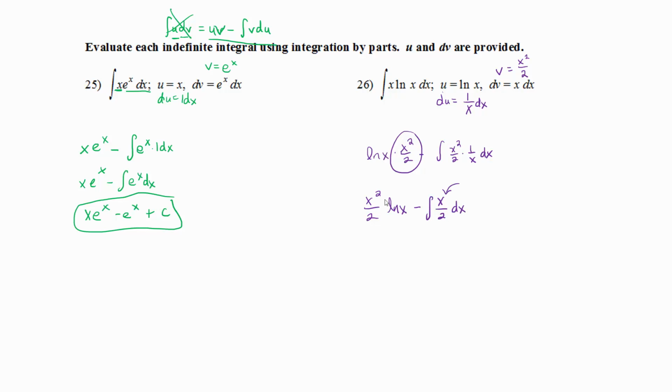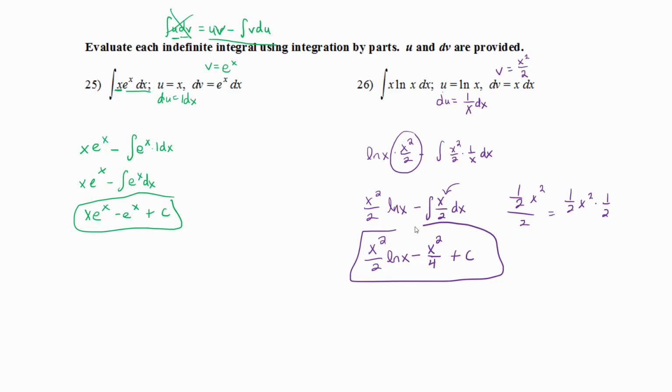And then we can power rule this. So the front doesn't change. We will power rule, so we add a power and get x squared. If I divide by 2, and I'm already dividing by 2, so what we have basically is this. I have a 1/2 already, and I'm dividing by 2, which is like multiplying by a half. So together on the bottom, that makes a 4. You could get a common denominator here if you wanted to, and put it all over 4, but that essentially is our answer.